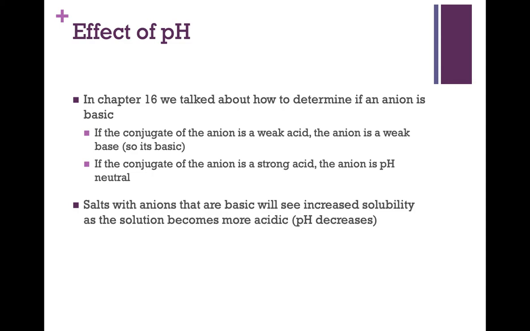For us, we're just looking at ionic salts and trying to figure out, is the anion basic? And if the anion is basic, then it's going to follow this general trend, where our solubility will increase as the solution gets more acidic, which means the pH is decreasing. And again, that's just the Le Chatelier's effect. We could try to do calculations for this by figuring out what the pH is and relating that to OH concentrations, and eventually trying to set up our equilibrium and use that.